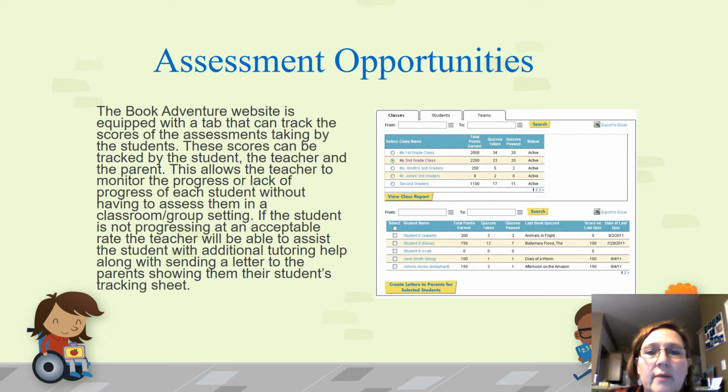So this way, the teacher is able to look at it and see, did this student take 20 minutes to answer 10 questions? Did they have to go back and get the book and try to find the answers? Just indicating that maybe the student needs a little bit more help in their comprehension of that book specifically. Maybe the book was too hard for them. That's another thing that the teacher can kind of evaluate.